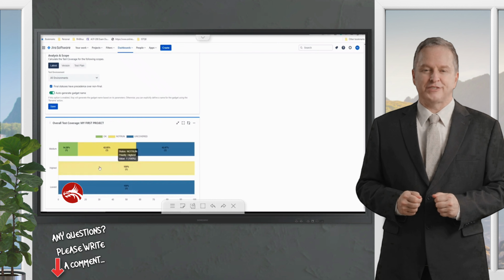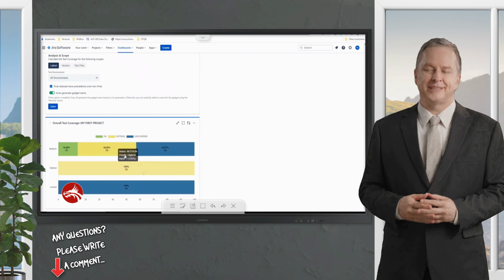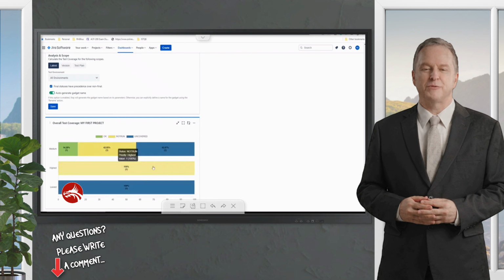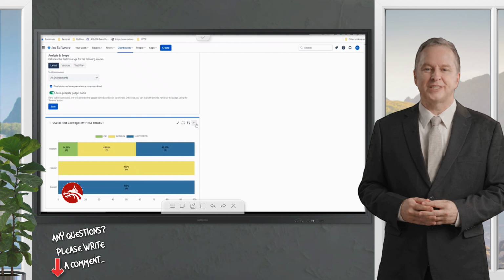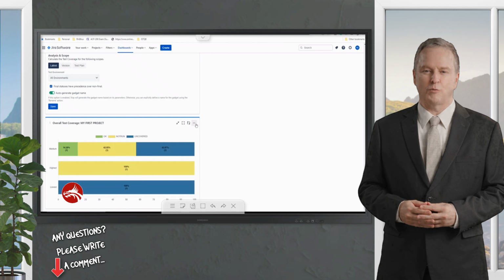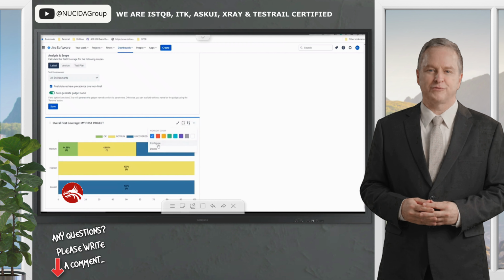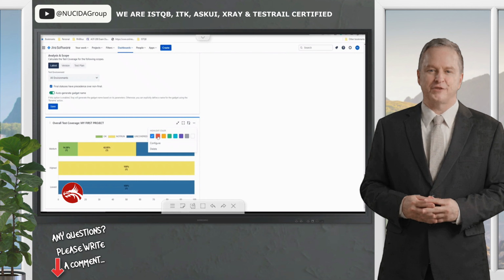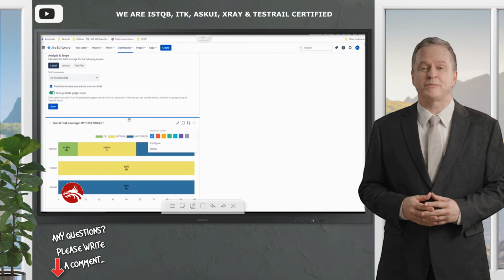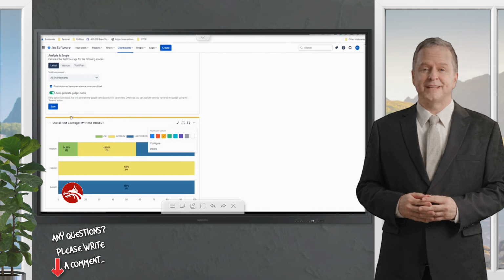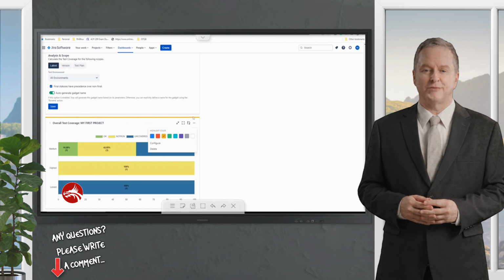Now, if you see, based on the priority, it's giving me the overall test coverage. We have discussed this in our previous tutorial, so we won't be spending time understanding this report once again. And those who are coming to this tutorial for the first time, I would suggest watching the respective tutorials before looking at this one.